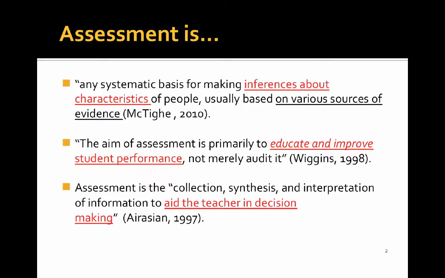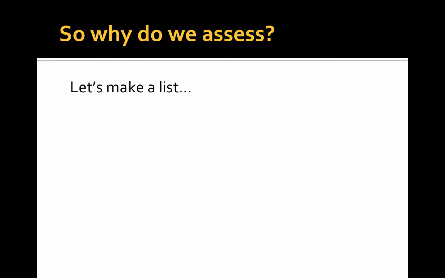And then the final definition here, assessment is the collection, synthesis, and interpretation of information to aid in teacher decision making. That goes along with the other two in that we need to have various sources of evidence, and that should help us make instructional decisions. So that's why assessment is a key aspect of the teaching and learning cycle, which we'll show you a little bit later. So what are some reasons why we assess?